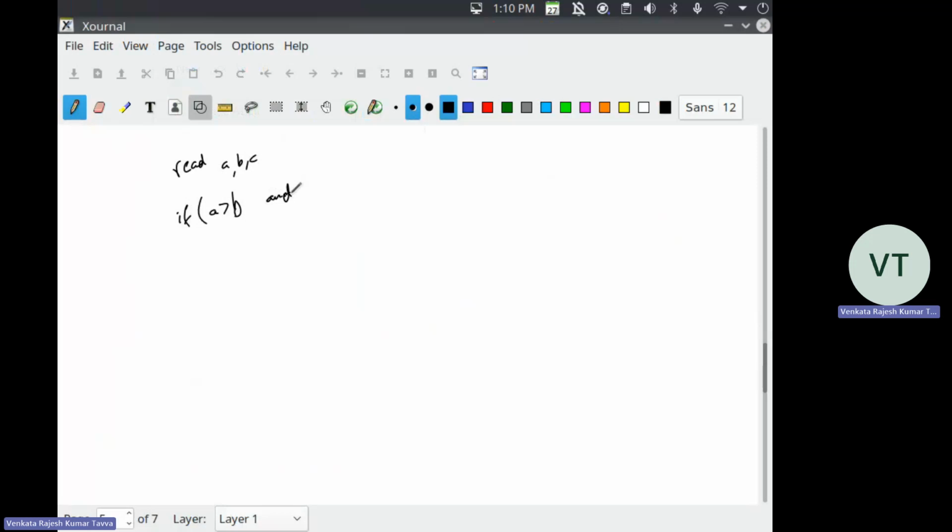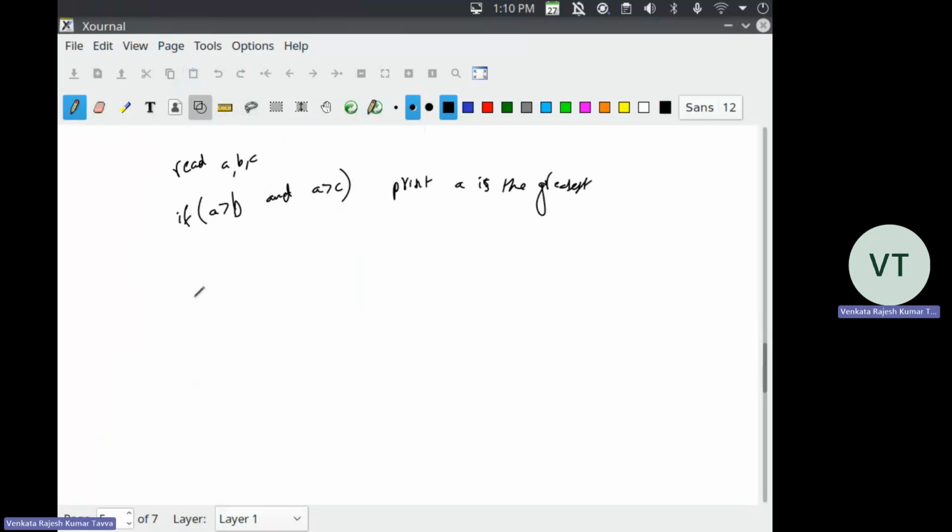When you're writing pseudocode, don't worry about the exact symbols. Is it ampersand or is it bar? It's just the logic that you're writing. If A greater than B and A greater than C, then print A is the greatest.